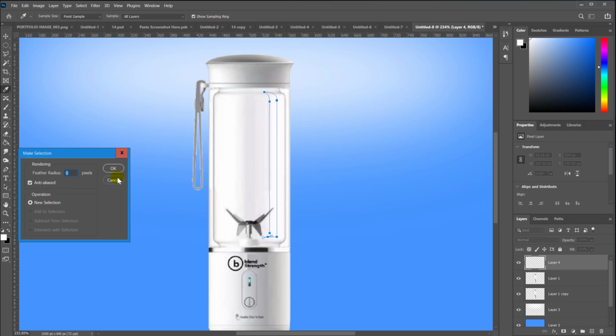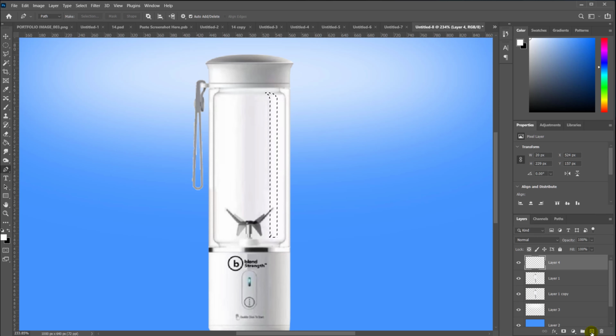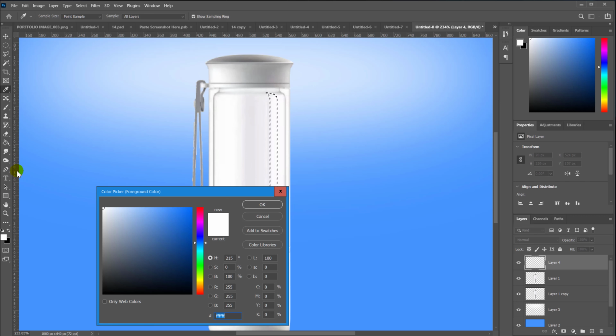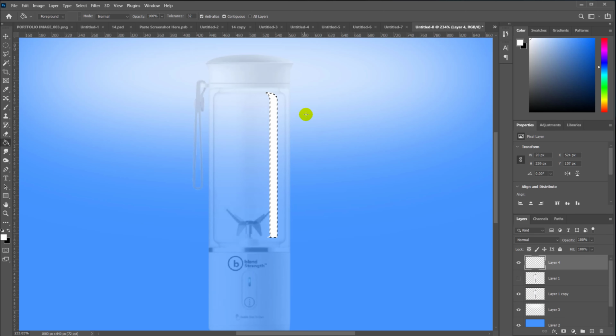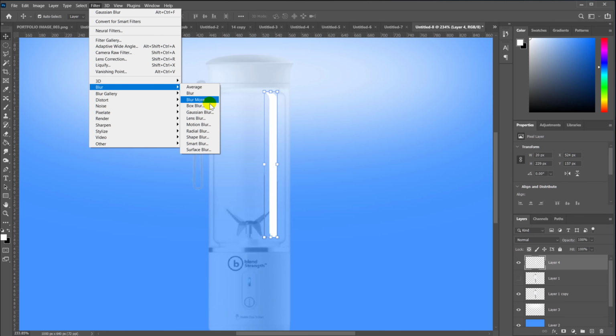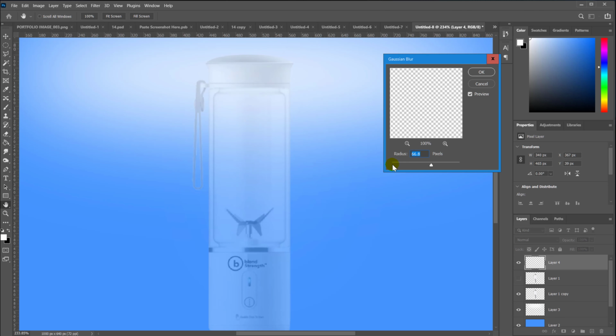So let's make the selection, and let's make some highlights. So it's already white. Let's go in here and get the paintbrush. Let's do that, right? And let me show you what it's doing here. If we remove that, we'll see where our highlights are going. So let's make that highlight, and then all we got to do is, first of all, let's blur it a little bit so it can be realistic. So we'll put the Gaussian blur, and yeah, something like that.